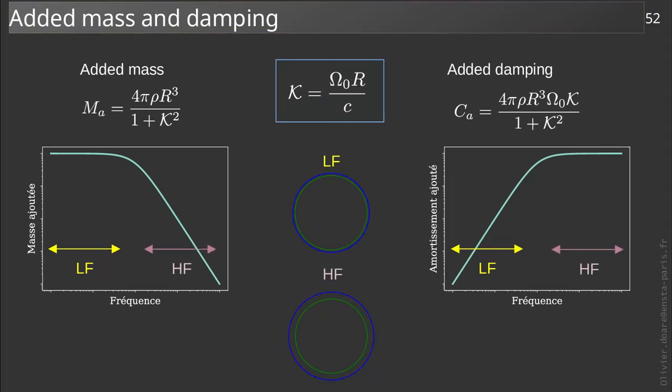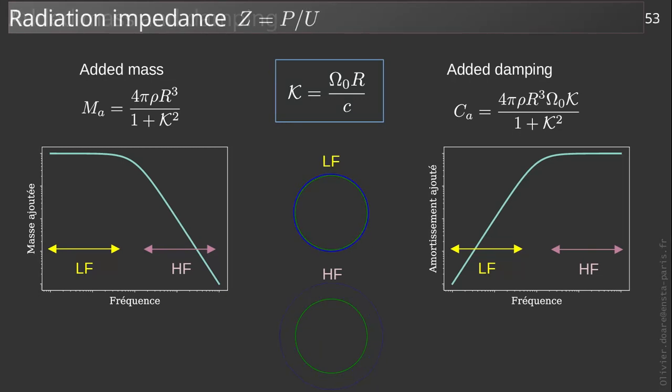In the high-frequency regime, on the contrary, the fluid layer that follows the solid is very thin, and the added mass decreases. On the other hand, the radiation is efficient, and a lot of energy is transmitted to the fluid without being returned, and consequently, the added damping is important.